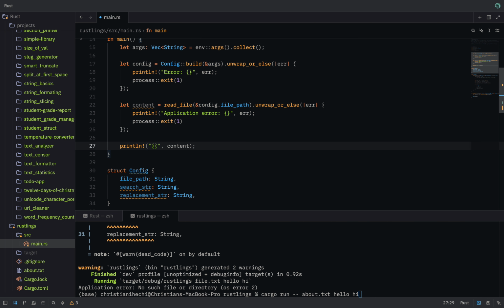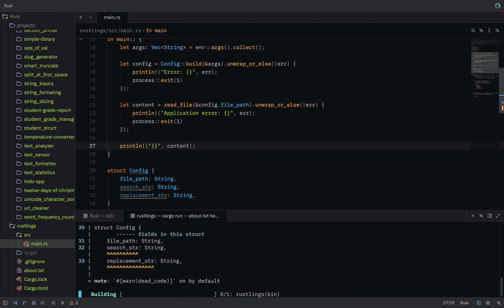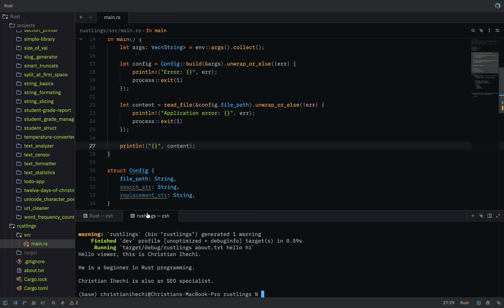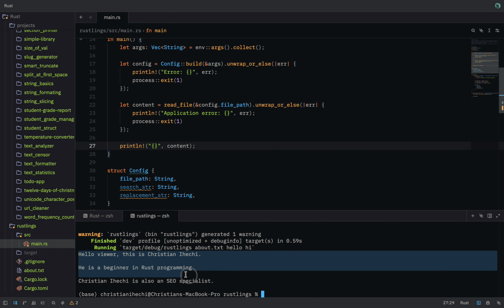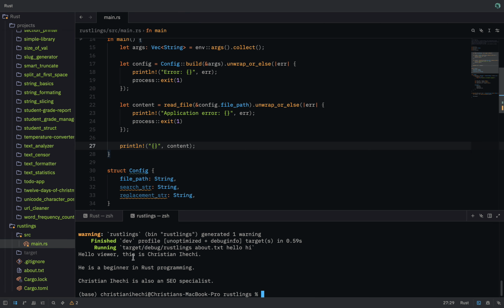Okay, so let's save this. You can see content is no longer underlined because it's now used in the program. So let's print this. You see, we now have the text from the file in the output. Hello viewer, this is blah blah blah.